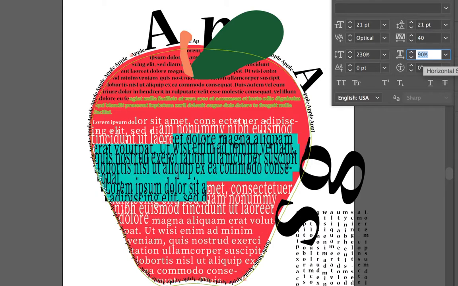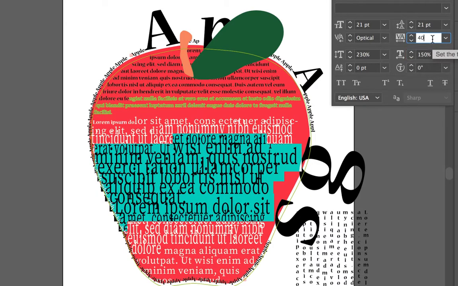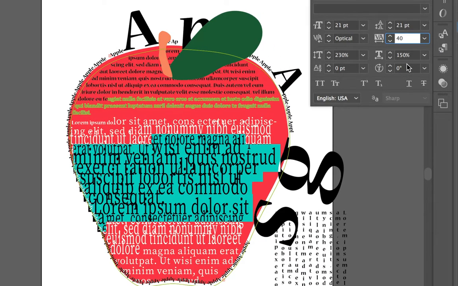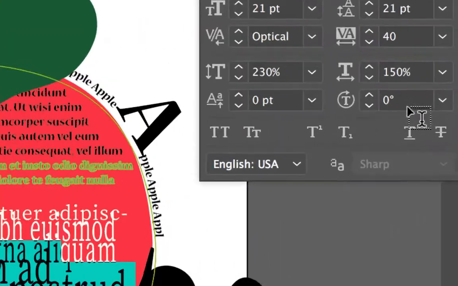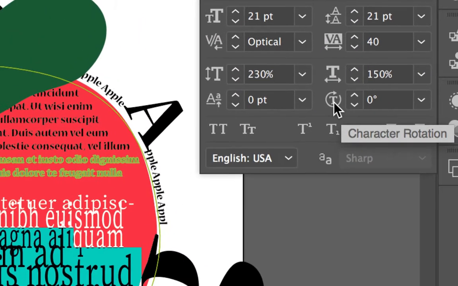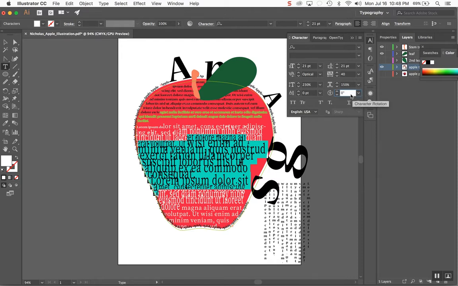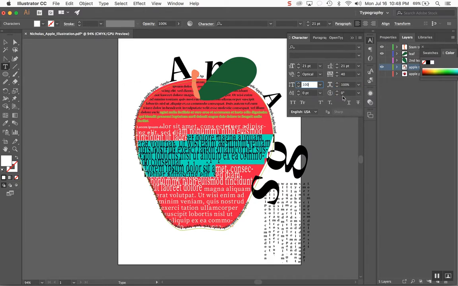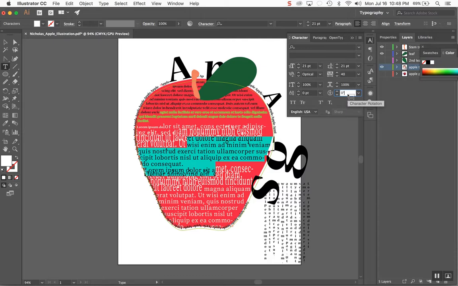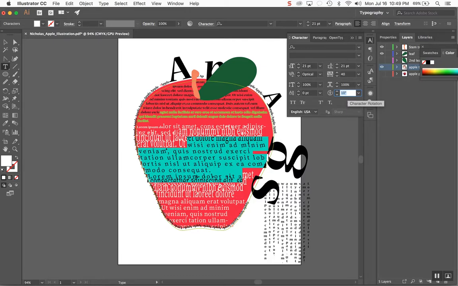Sometimes they do come in handy, where you might not want to adjust your kerning or your leading or your tracking, you might want to try the scaling. The other one I have used maybe a few times is the character rotation. This is pretty neat if you have a font that doesn't have an italic setting. I'm going to change these back to 100 because they're going to get on my nerves. If you have a font that doesn't have an italic choice, you can adjust this so that it looks sort of italic. Doesn't really work super great for all fonts.